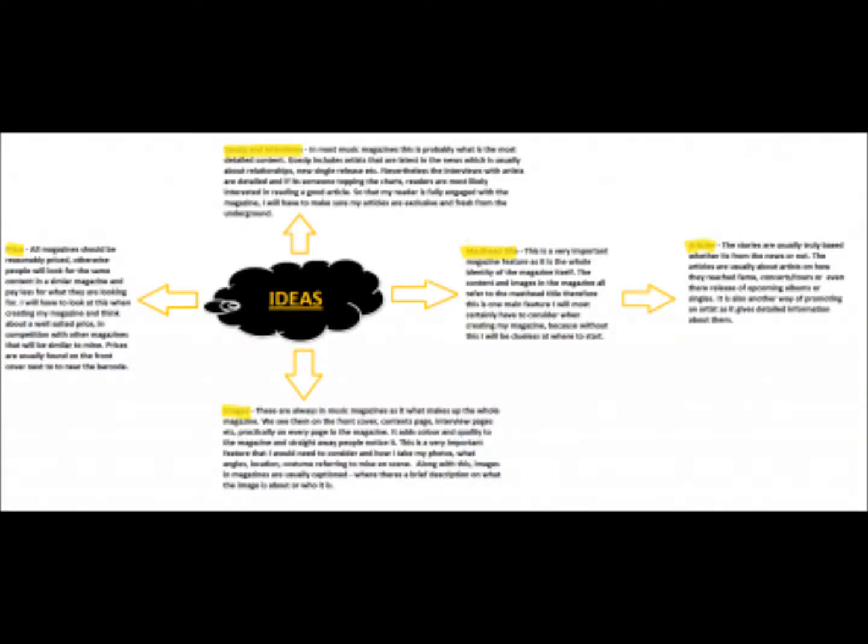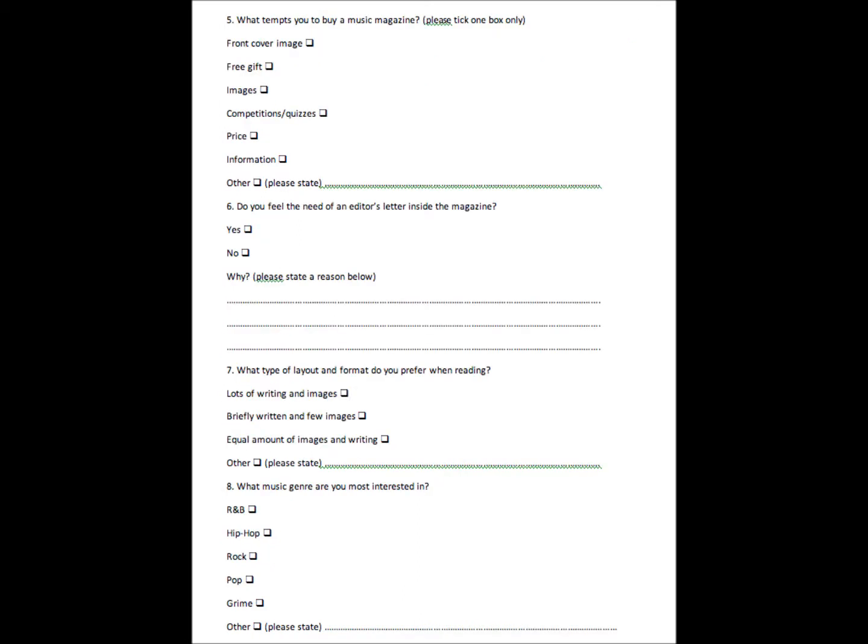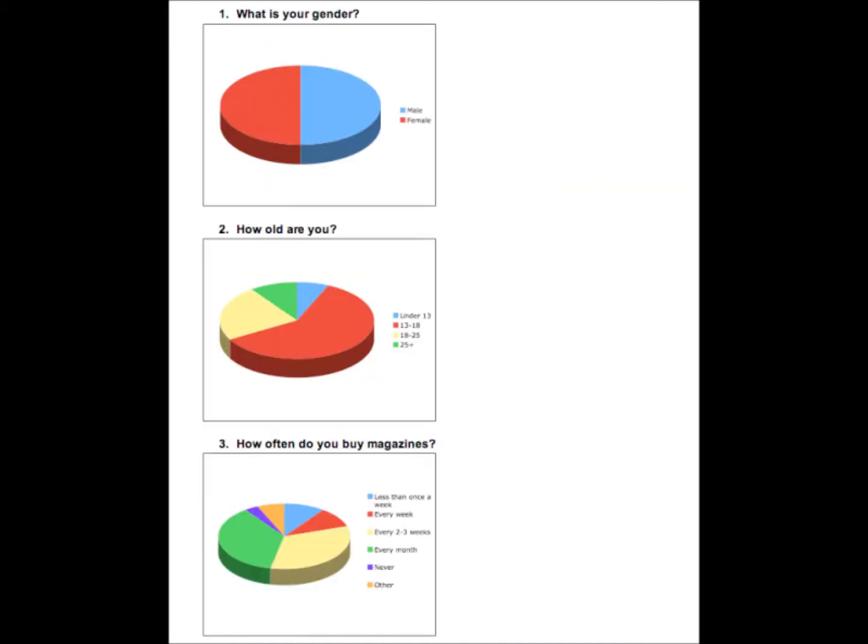Question 5. How did you address your audience? From my music magazine, one main thing I had to consider was my audience and what they expected of a music magazine. I did this by firstly creating a questionnaire which I gave out to my readership profile. As a result, I obtained results containing what my readership liked and disliked about magazines and what type of features appealed to them. I then took this all into consideration and tried to create a magazine suited to my target audience, in which I believe was a success.